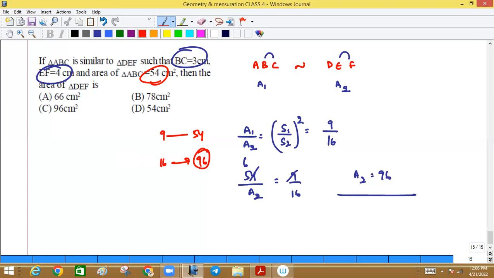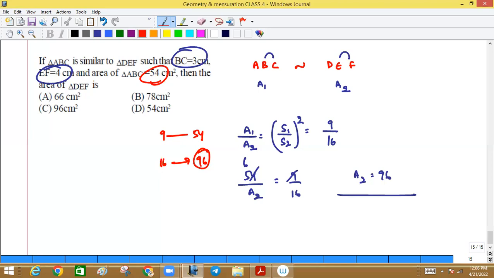So usually you don't need to use the pen and paper for this, if you can identify. But see, similarity should be in the same proportion. When you take 9:16, you have to search whether they have given 9 or 16, which means have they given the area of ABC or the area of DEF? If they have given the area of DEF, we would have equated it to what? 16 parts, right? So in most of the similarity questions, if it is not a complicated one, if it is a simple one, you just try avoiding it. Avoid writing everything, drawing the figure and all.